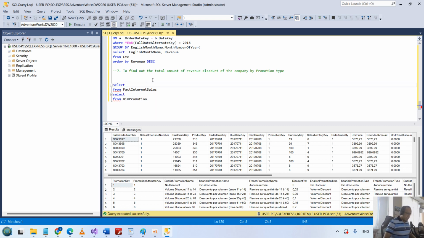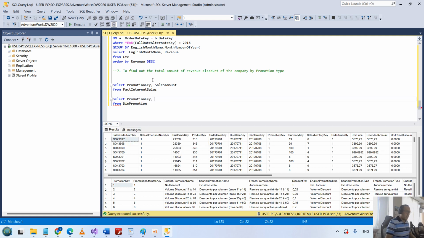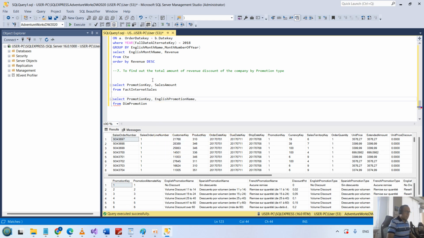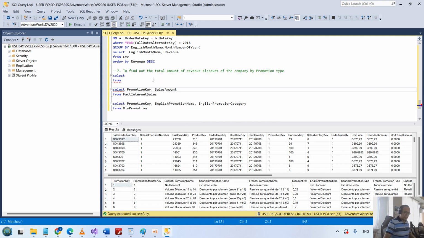Now promotion key, yeah, say promotion key is sales amount from our first table, and from our second table we definitely got promotion key, so we can join tables, and there's going to be English promotion name and English promotion category. So from here, say select from and erase it.